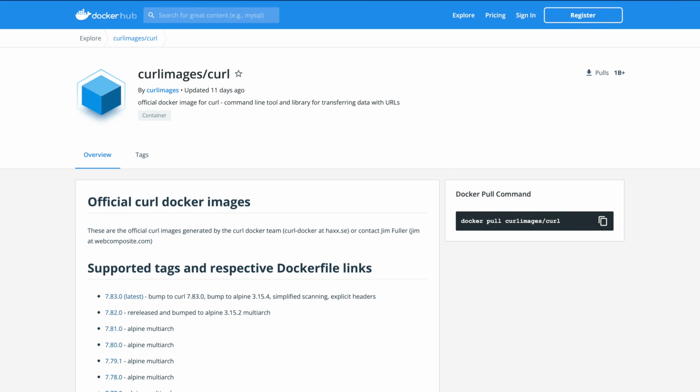So lastly, with Kubernetes, you get a fantastic DNS resolution service built in when you use services. So if, for example, we run another simple container with curl pre-installed, I'm just going to use the curl images curl image.